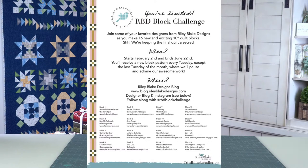They're going to do three blocks each month on the first, second, and third Tuesday of each month. Now, the last Tuesday of the month, they're going to take a break, just so that if you get too behind, you have some time to breathe. So they have listed, and Ashley already put a link to where they have all this information, and it has fabric requirements, the name of each Riley Blake designer, their blog, all the information is there. So I encourage you to go to their blog and Instagram, and I will be sewing along with you. So I saw this yesterday. I really know nothing about it, and I don't know the design or anything, so I'm going to use Lori Holt's fabric, because obviously it's Riley Blake, so I'm going to use Riley Blake fabric.